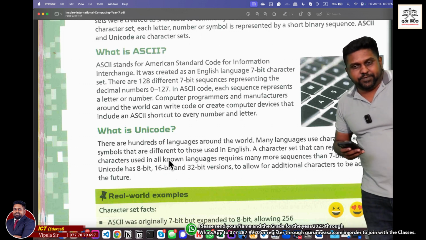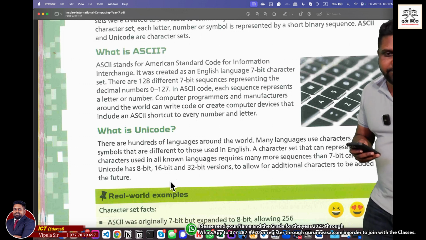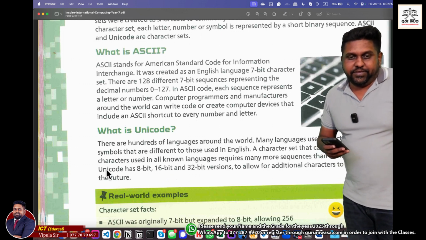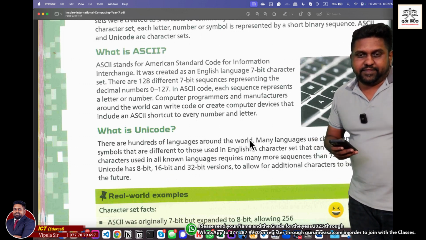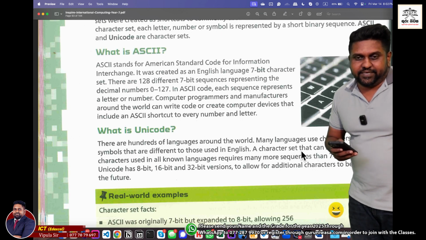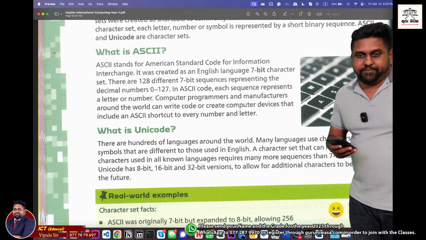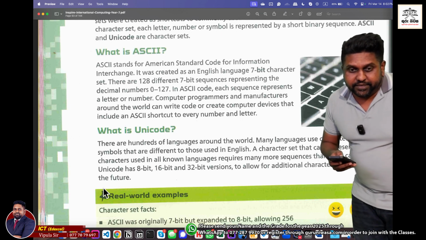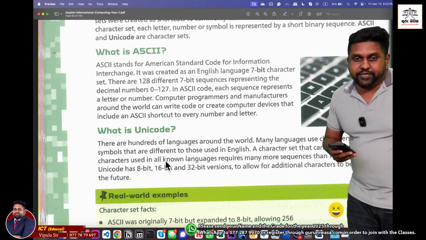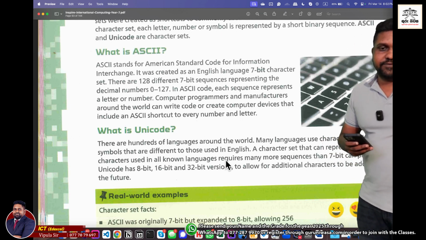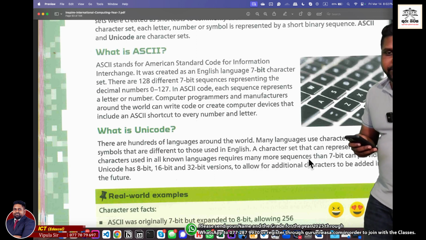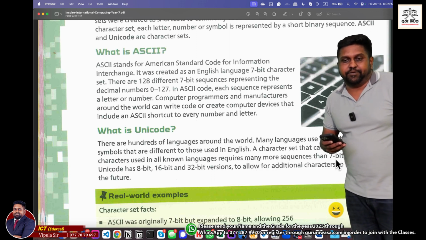You might also get a question: what is Unicode? Unicode is a character set that represents the characters used in all known languages, which requires many more sequences than 7-bit can provide.